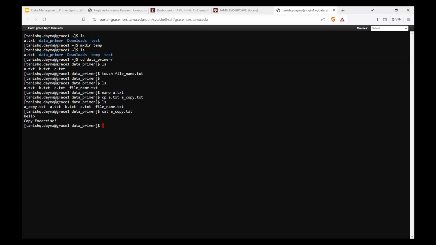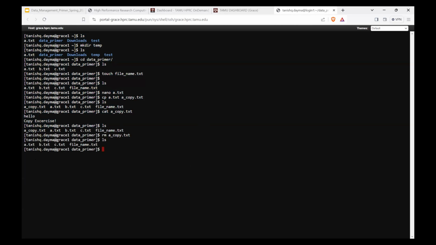If you face any problems doing this exercise, please let us know. Otherwise, I'll continue. The last part of this exercise is to remove one of the files. So let's try to just remove a_copy.txt. Right now we have a_copy.txt and a.txt. I will simply remove a_copy.txt. I'll use rm space a_copy.txt. Now, if I list contents, we do not have it anymore.